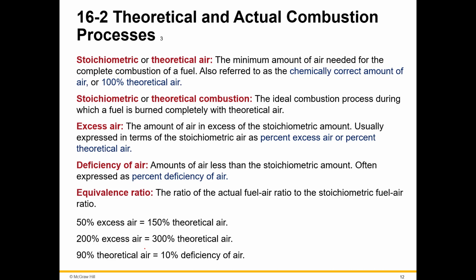Stoichiometric and theoretical air is the minimum amount of air needed to complete combustion of a fuel, also referred to as chemically correct amounts of air, and therefore 100% theoretical air. Stoichiometric and theoretical combustion is the ideal combustion process during which fuel is burned completely with theoretical air. So when you take this and plug it into the combustion, then you have the ideal combustion process.